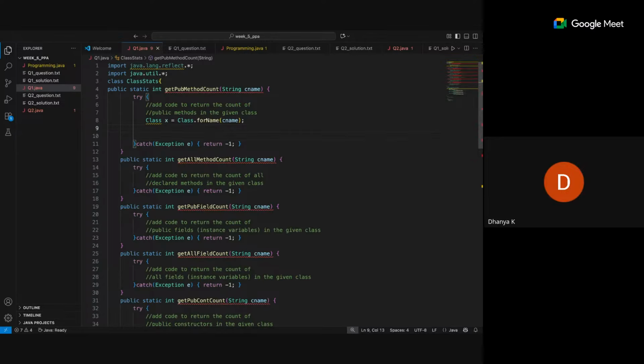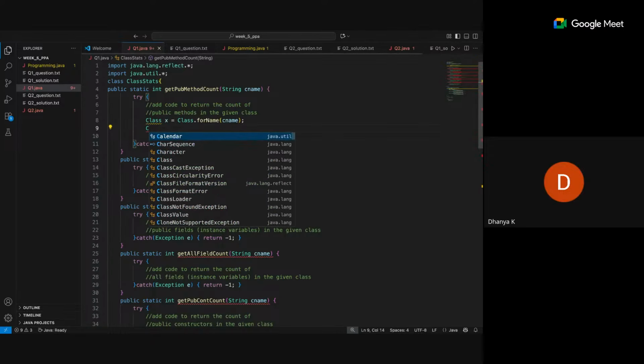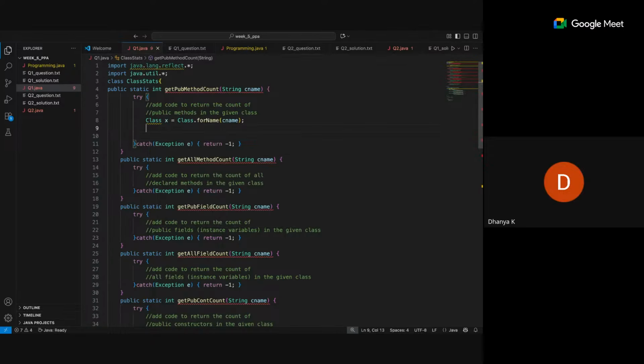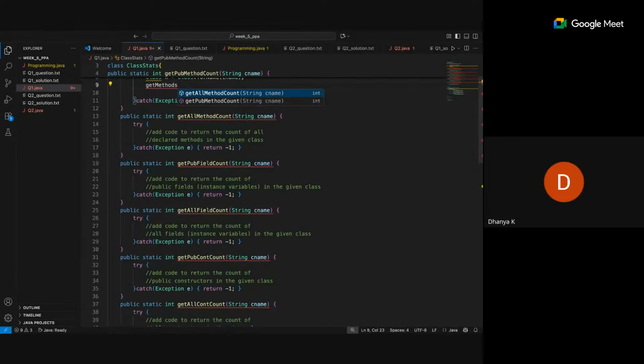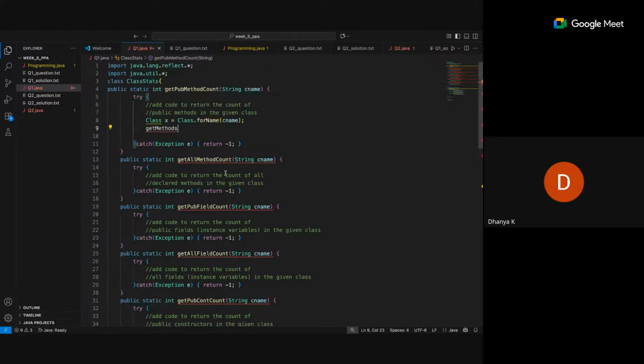What is the method used? getMethods. Correct, getMethods, right? But what should I use to call this?